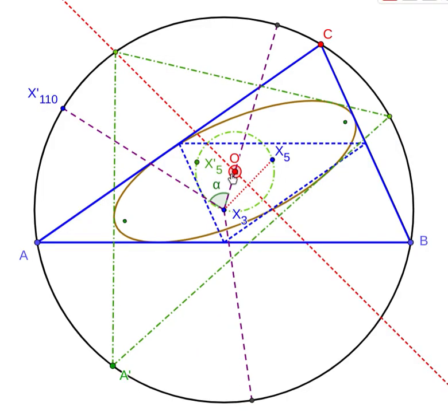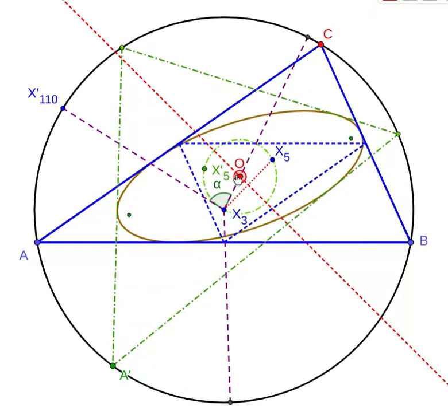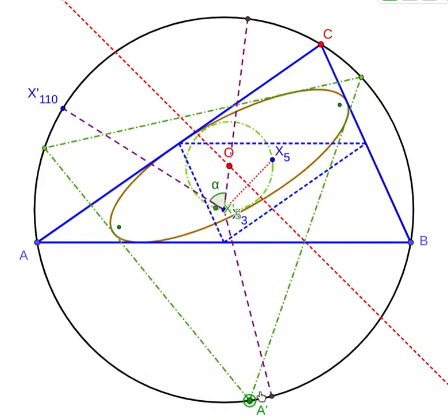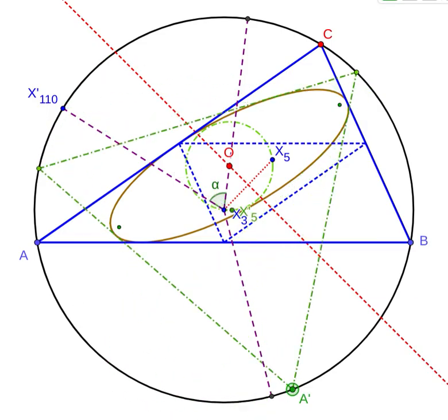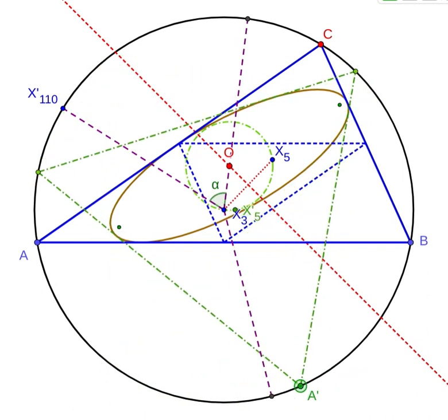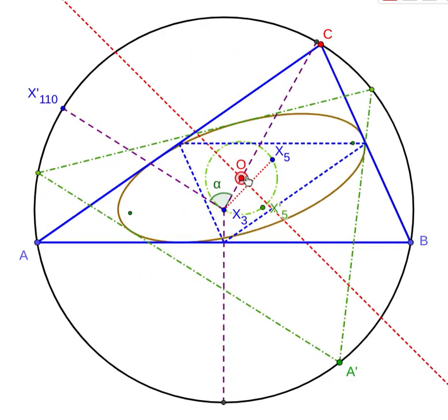This is our result. The result that we have here is that provided that the center of the inconic to a scalene triangle ABC is on the perpendicular bisector of X3 and X5, the Poncelet family defined by that inconic and the outer circumcircle will contain an equilateral. And that family will preserve the position of X110 on the circumcircle, both over the family as well as over all the inconics that have centers on this line.